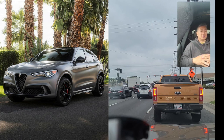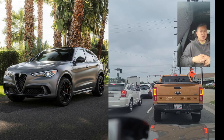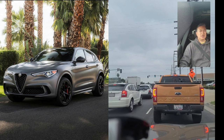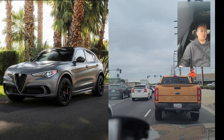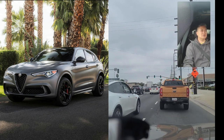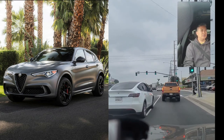So anyhow, it took a while to get the car fixed. It wasn't a lot of work, but there wasn't any availability of people, and I think there was a communication problem with that dealer, because they do Alfa Romeo, Dodge, Chrysler, Jeep, the whole shebang. So it sounds like a hot mess, right? They try to be a jack of all trades and basically can't do anything right in the first place. But I got it back. They washed the car. It's running fine, which is good. I'm happy about that.